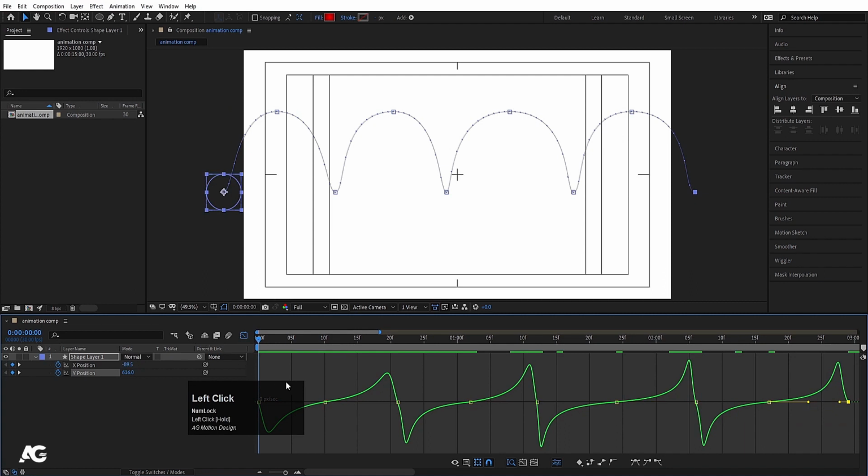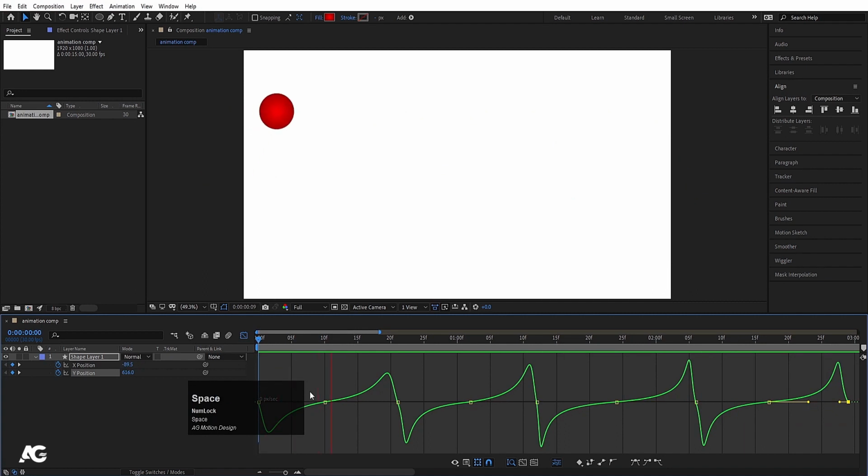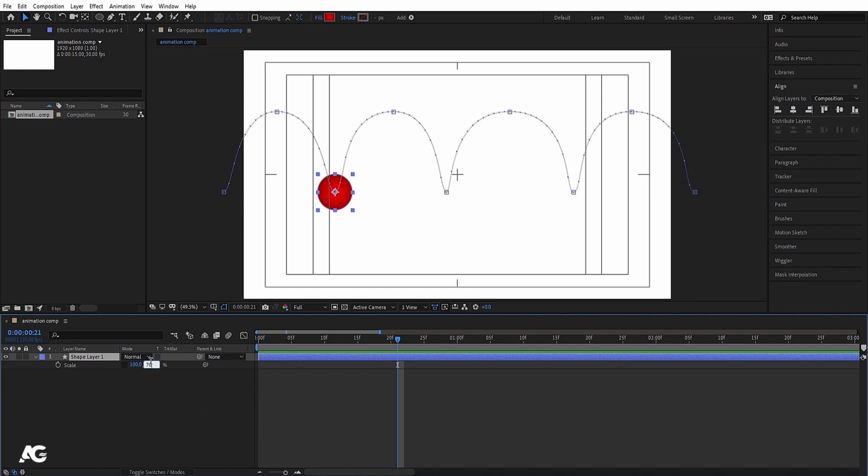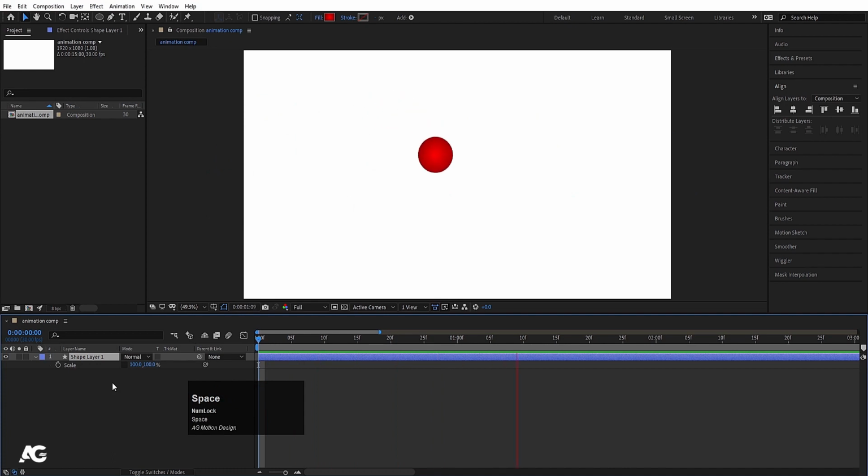So now if we see our animation, we'll get something like this. Now again you can use squash and stretch, so I'll press S, I'll unlink this option. At this point I'll make it, let's say 70, and I'll create one keyframe over here, but because we haven't adjusted our anchor point, I don't think we need to do that, just like that.